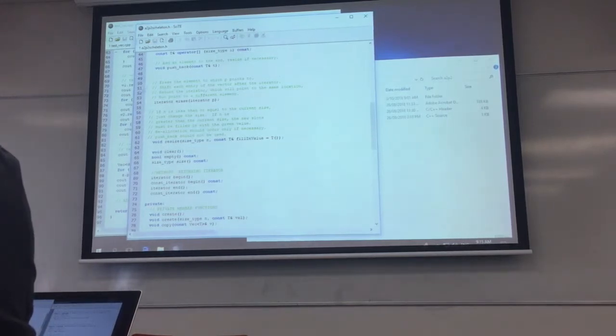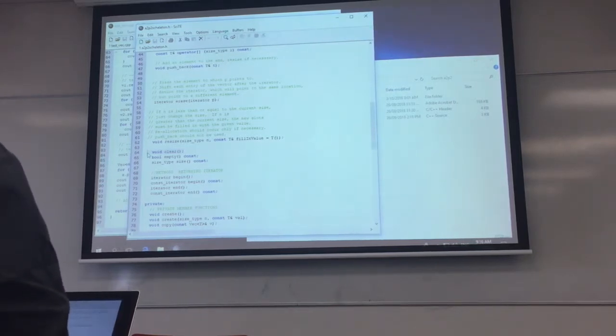I was thinking of clear. For clear, what does it mean to clear a vector? All you have to do is return an empty vector. That is clearing. So what happens is if I have this vector and I want to clear it, all I do is delete m_data and call create.